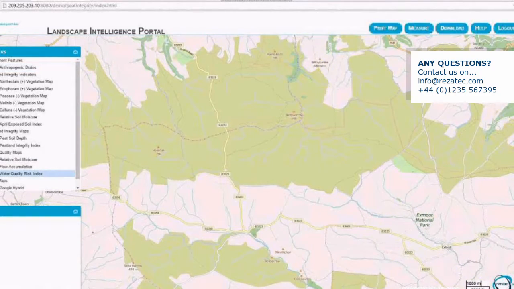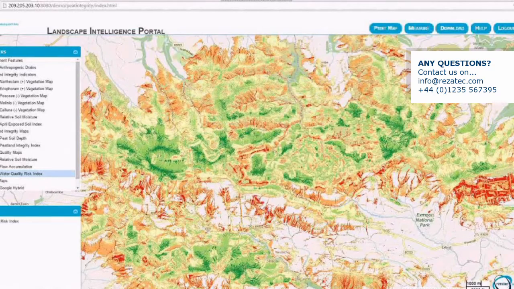So I'll try turning that back on and off. Hopefully everybody is able to see those layers turn on and off. I think that may be a bandwidth issue, actually, why it's not refreshing. Okay.